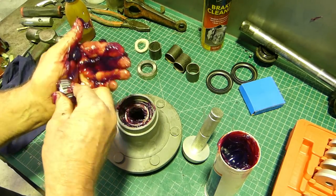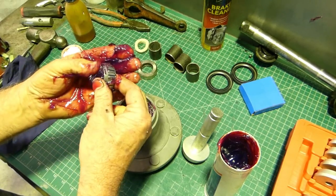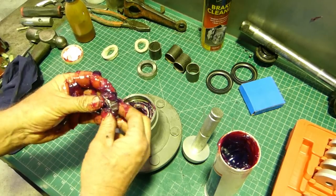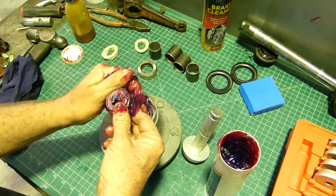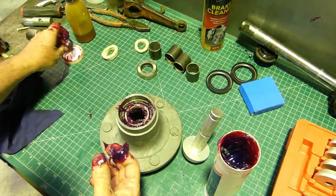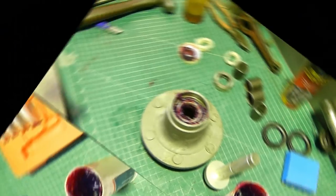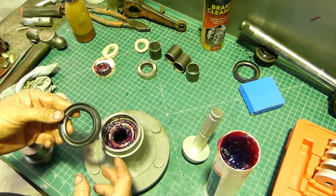This other little fella - do the exact same thing, force it against the ball of your thumb and that pushes the grease in there. Look, you can buy a bearing packer to do this job if you don't like doing it this way. Now that can sit over there while I go wash my hands.